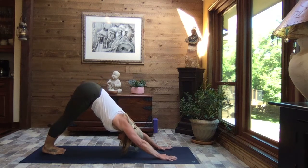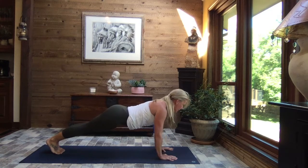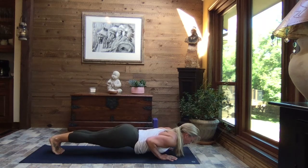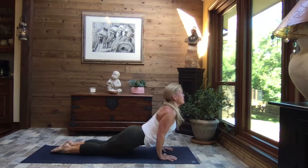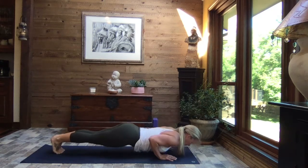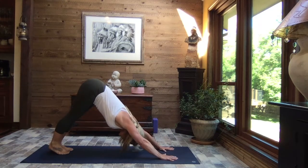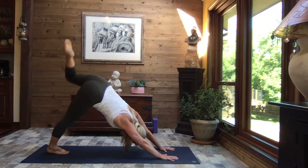Holding your down dog or inhale it to high plank. Crocodile down. Press it through up dog. Let's add in an optional push-up. To down dog. And we shift our weight to our right foot, left toes to the sky.